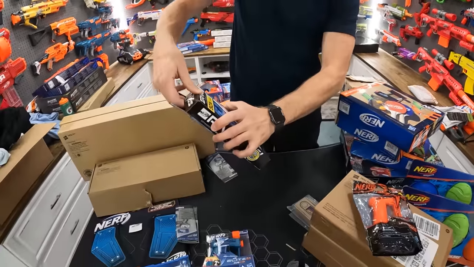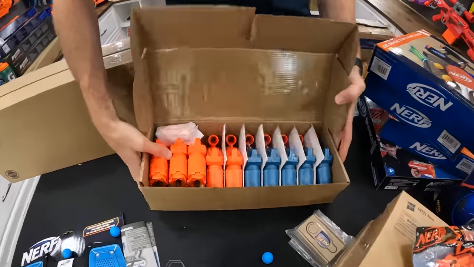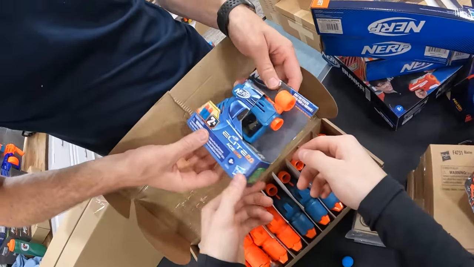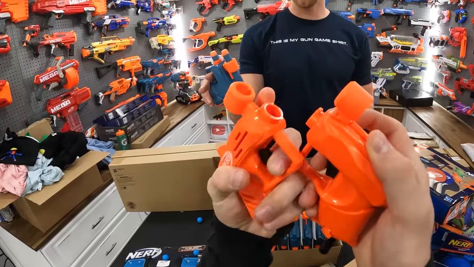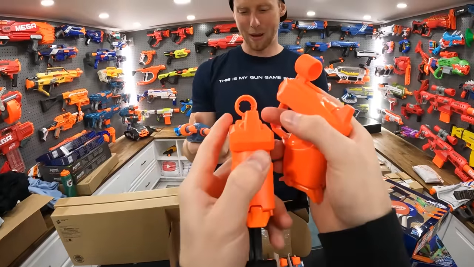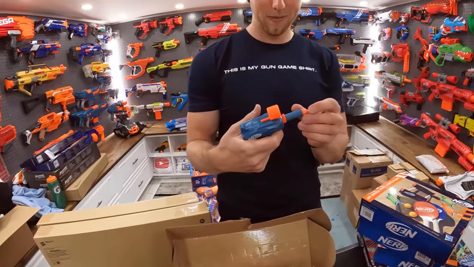Here's a bunch of rival rounds. This is like a multi-pack. I think of this guy right here. The Elite 2.0 Ace. And that's what it looks like. This was like a 10 pack. 1, 2, 3, 4, 5, 6, 7, 8, 9, 10. I don't think this is supposed to store darts, but it works. It's supposed to be like a little target. This is supposed to be a scope, but sure. But it works.